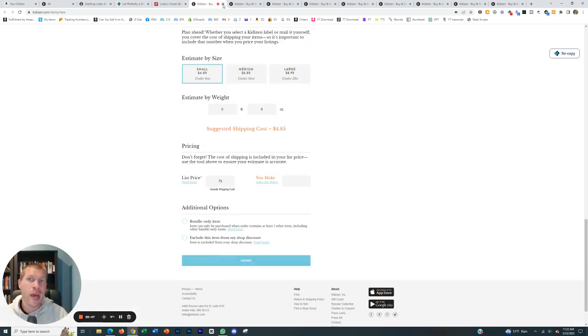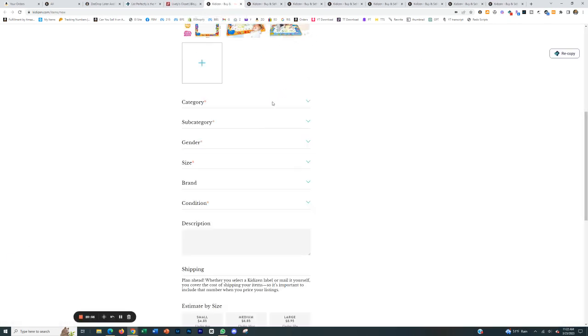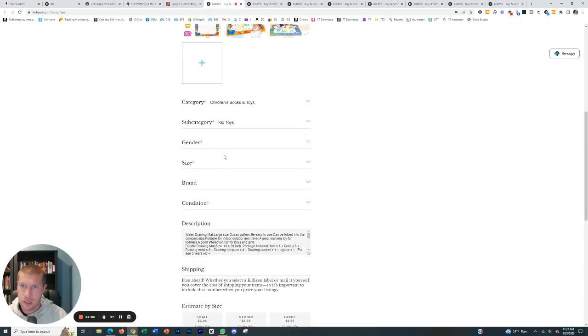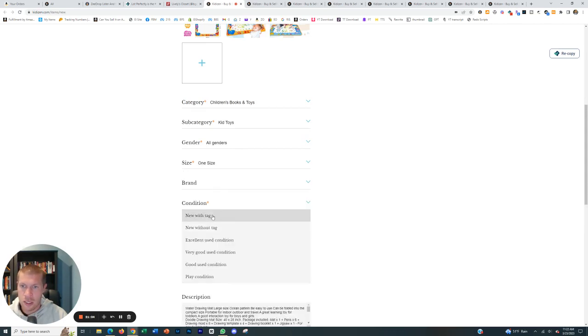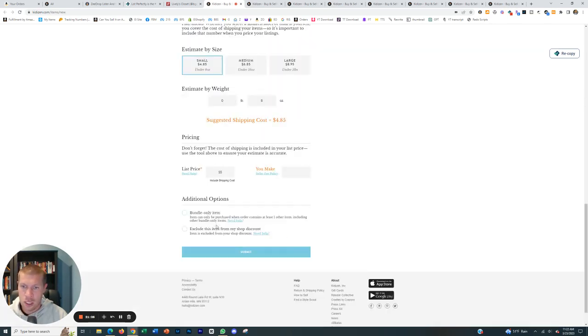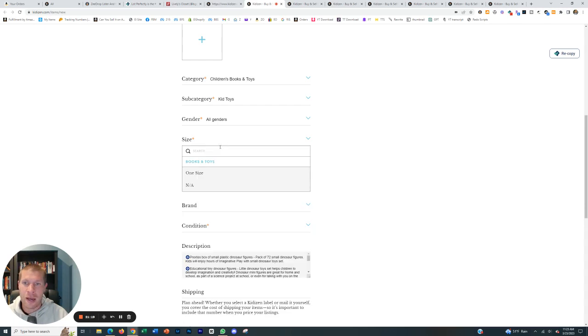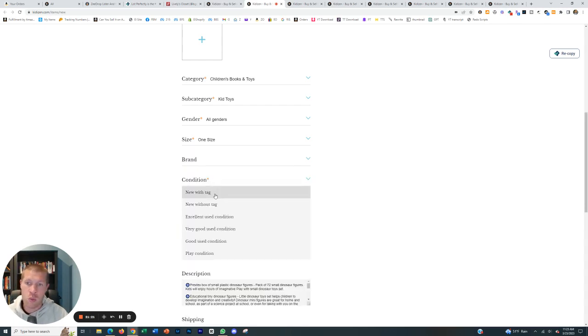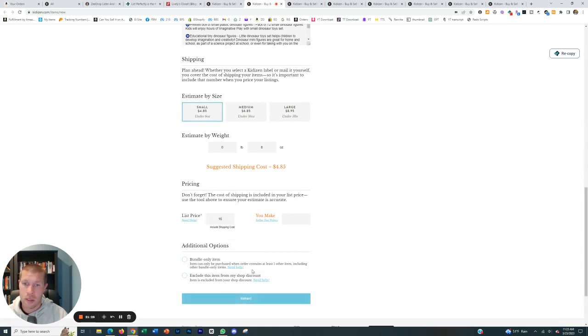So I went through that one really slow to explain it to you, but now let me fire through a bunch of them very quickly, and I'll show you just how fast you can list on Kidizen using this. So category, this is going to be kids toys. Gender is going to be all genders. Size is going to be one size. Condition is going to be new. Don't need to change any of that stuff, and then submit it. Kids toys. Obviously, if it's not kids toys, pick the category. You'll get better at picking the categories as you go through it, and you realize what categories are actually on here. There aren't that many. It's not that big of a deal. Then we're going to submit it.